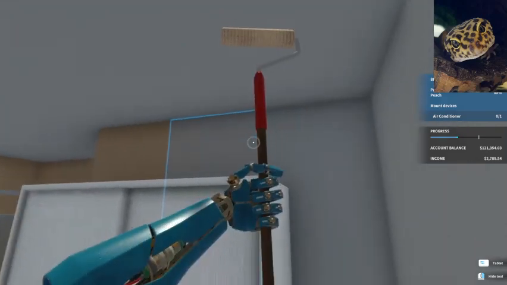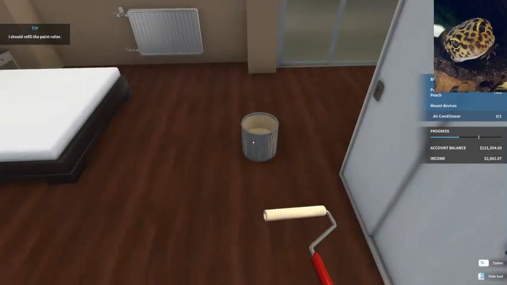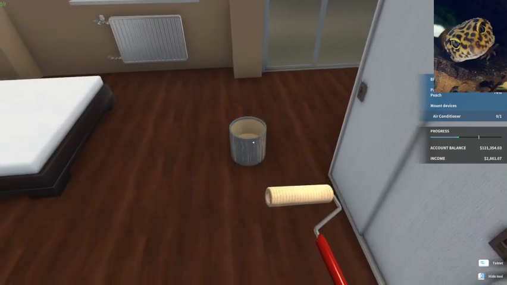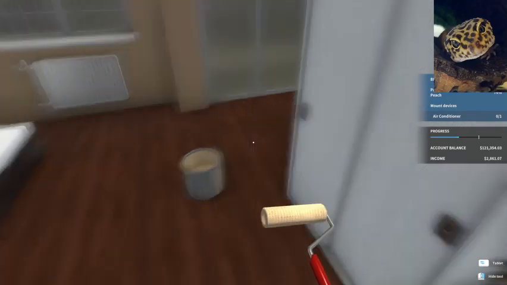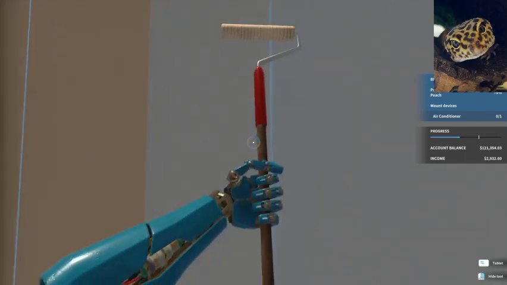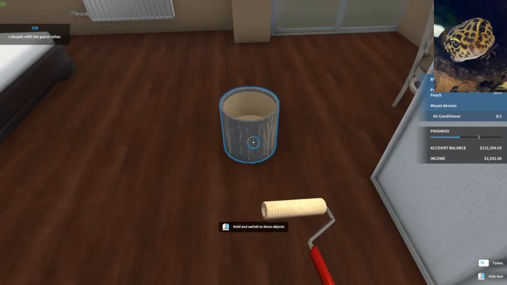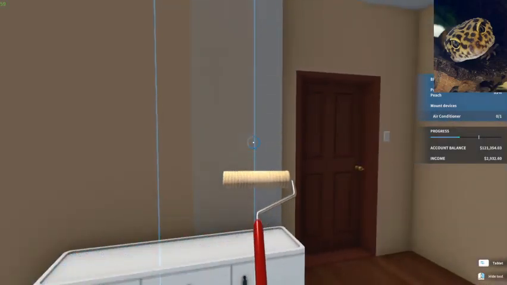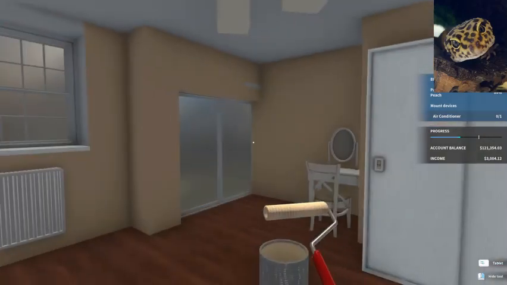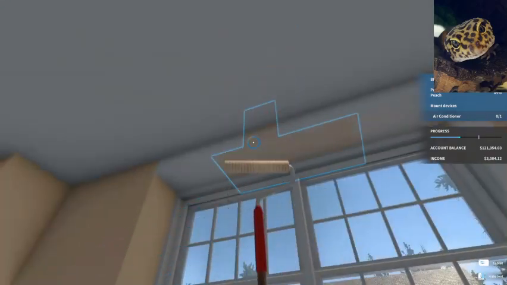Trying to be lazy. I don't want to move it. Can I actually? Oh, I can't, if I hold the mouse right. Yeah. Don't have to move. Just gonna have to move, aren't I? Apparently I'm missing a couple of bits.